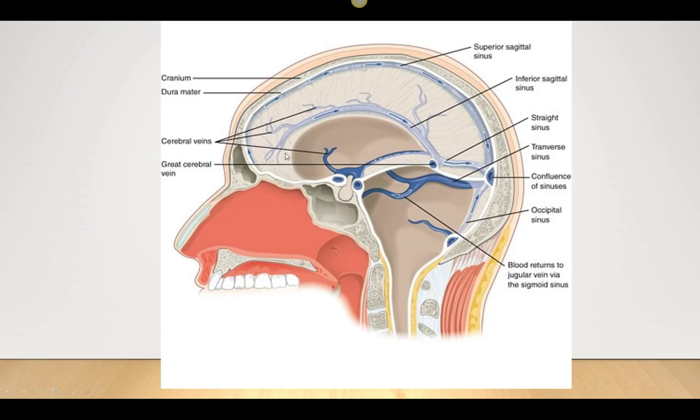So you see that along the two ends of the falx cerebri, you have one sinus on the top that is the superior sagittal sinus, because these are in the sagittal plane. Then here on the lower border you have inferior sagittal sinus. Then along the tentorium cerebelli you have this line that connects these two to each other, the straight sinus.